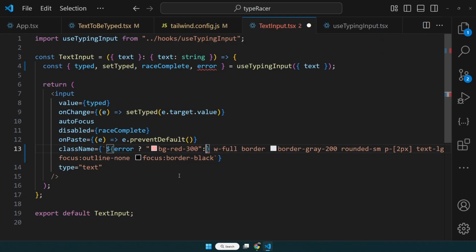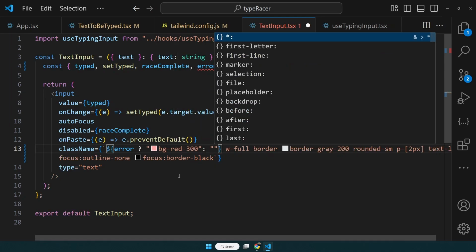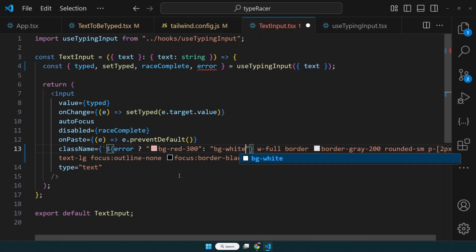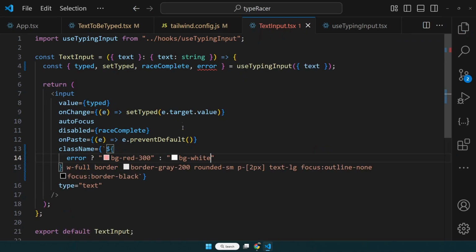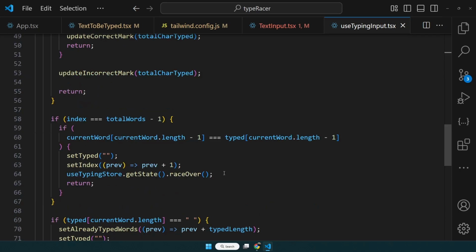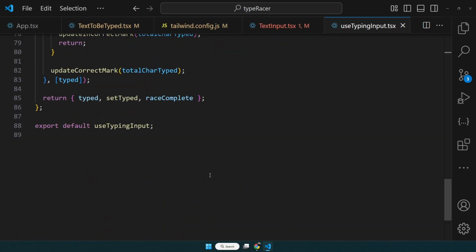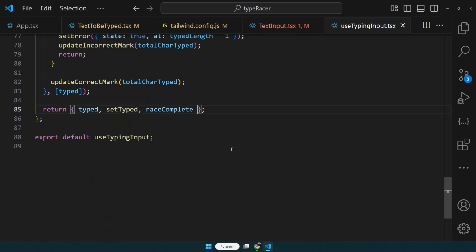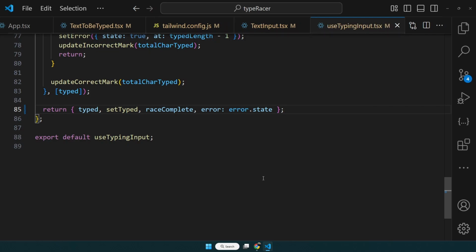Otherwise I want the background to be white. Now save it. Now we need to get this error from the hook. Down here at the return, just say we want to send the error, and the error will be error.state. So we will get this true or false value from here. Save it. Now let's check it in the browser.